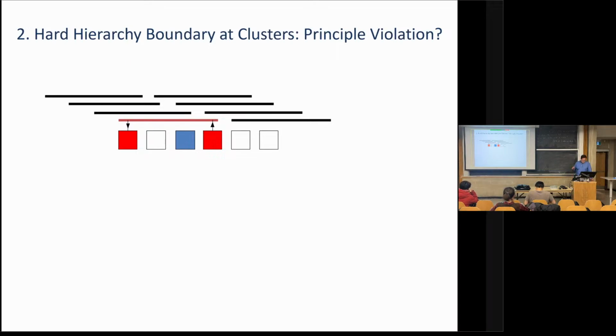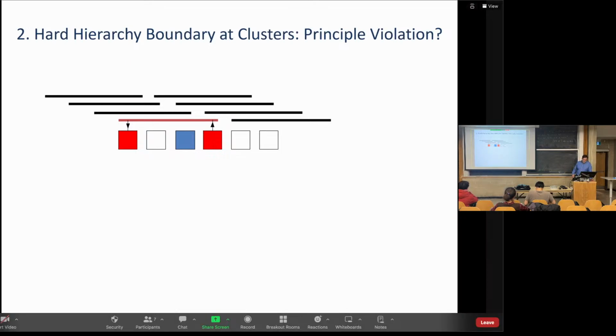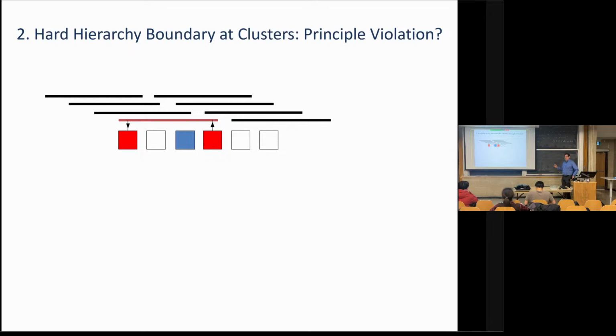So, okay, here's another thing that seems to violate one of the principles I talked about. I said it's bad to have hard boundaries, where you suddenly cross some spot and your delay goes way up. And it seems like we have that. If I want to go 4 units in this architecture, I can use this length 4 wire to connect those 2 red blocks. If I want to go 2 units, that's still my best option. I have to use that length 4 wire. So I've got some extra capacitance, some extra delay beyond the minimum that physics would let me do.